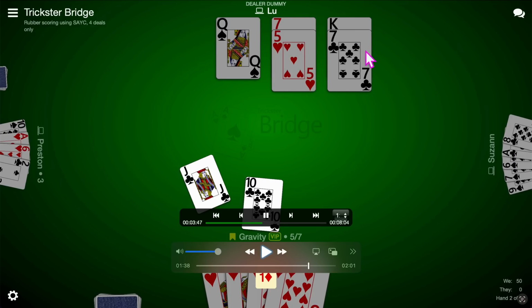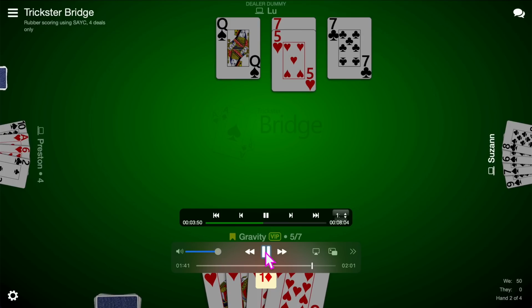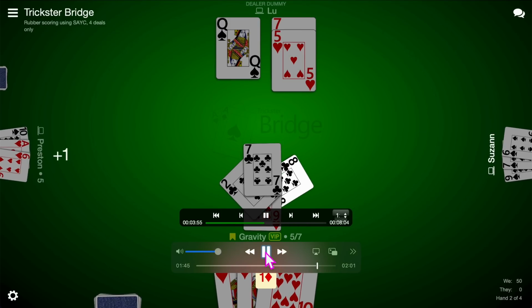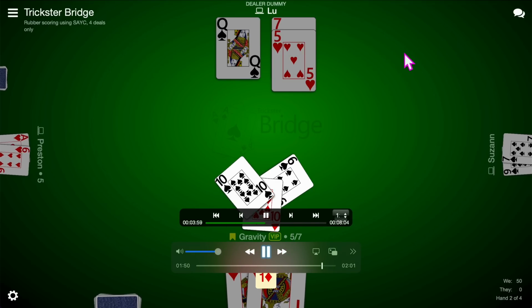And this is where they lost. This finesse play was wonderful, but the 10 of clubs play probably shouldn't have happened. But what we're going to see happen is that king of clubs, and then Suzanne's going to win with a lowly 8 of clubs. There's that extra trick from the finesse play. And then the rest just plays out as it should.